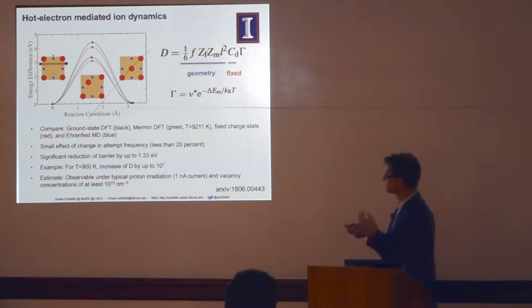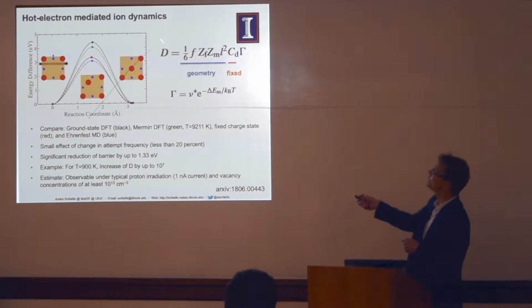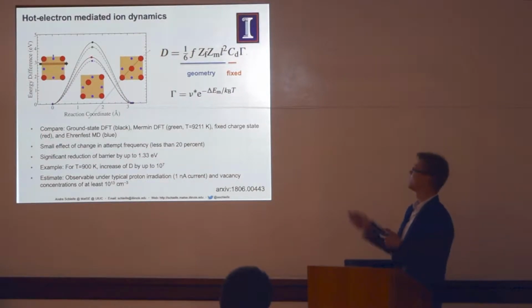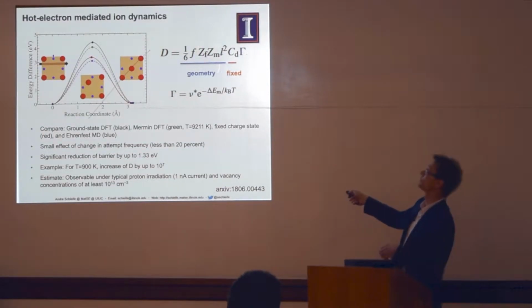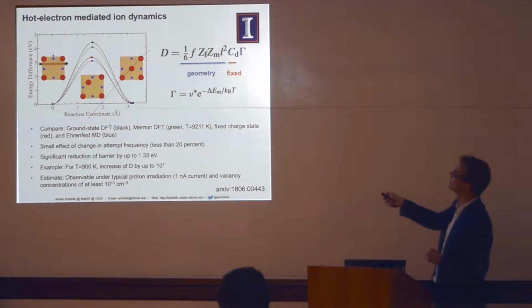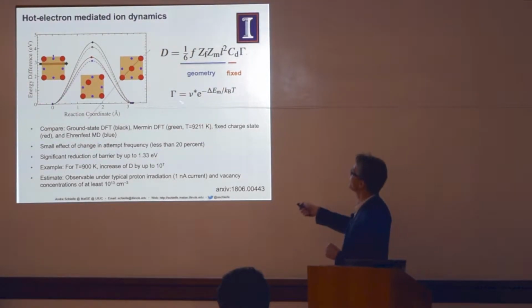So there's this transition state theory that relates the diffusivity in the material, D, to a bunch of geometry factors. Those are determined as soon as you know we have a rock-solid material, we have a certain number of defects in the material. This determines these blue factors, so those we treat as constants. And then you have a certain rate over here, right? This rate of diffusion.